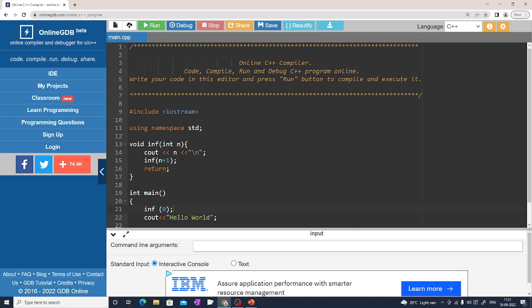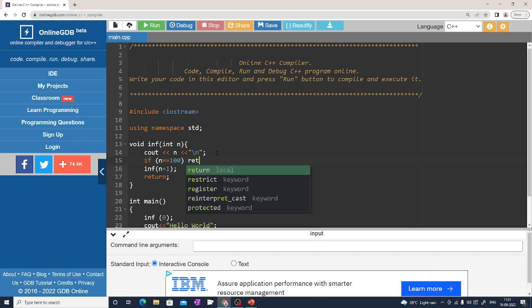And since it is infinite, it has no limit. So, time complexity. Infinite. That's why it is infinite, right? There is no time complexity. If you were to fix an answer, if you were to put a limit, how would you put a limit? Maybe you can do something like this. The terminating case or the base case would be if n equal to maybe 100, then return, right? This would be a base case. So now it will run 100 times, right?